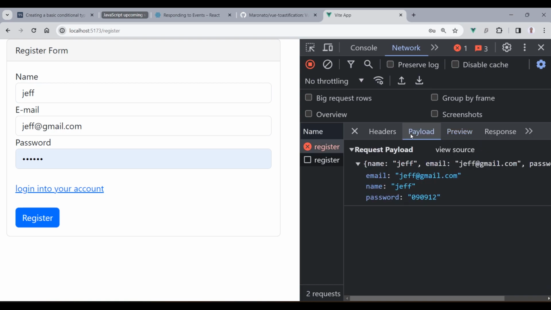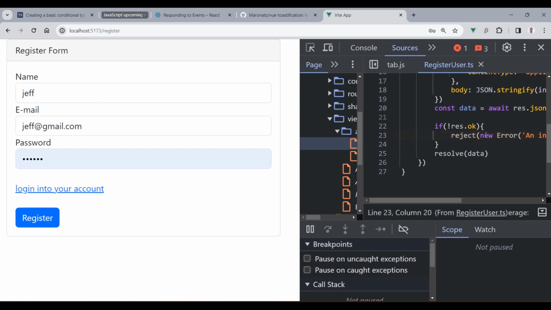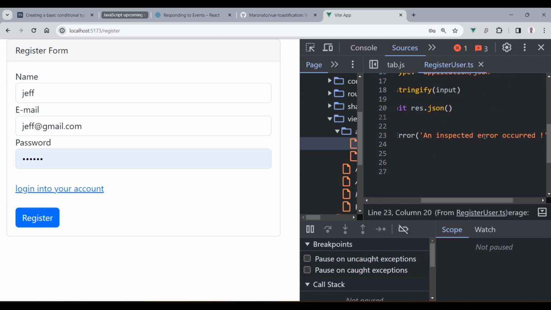Within the payload fields, you can see this is the payload that we are sending to our endpoints. If we get into the console, you can see we are getting our promise rejecting an error: unexpected error occurred.